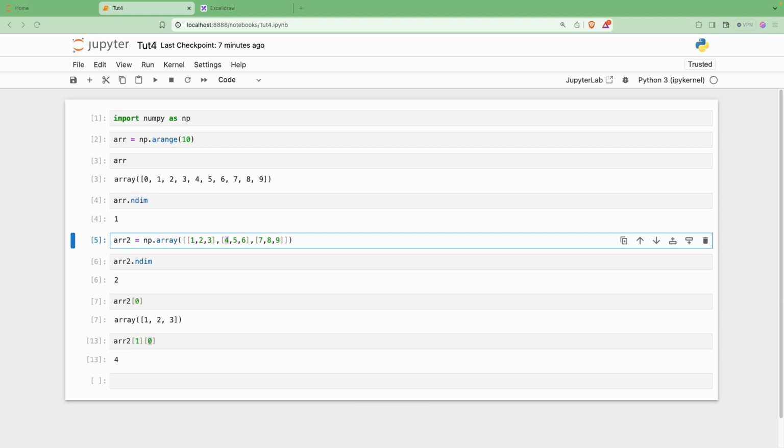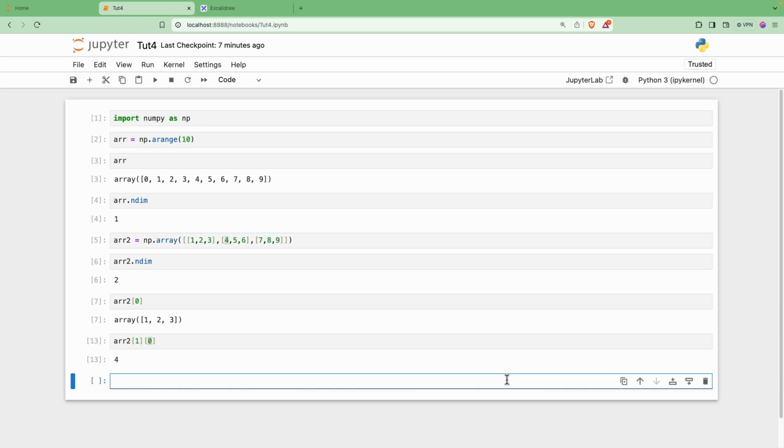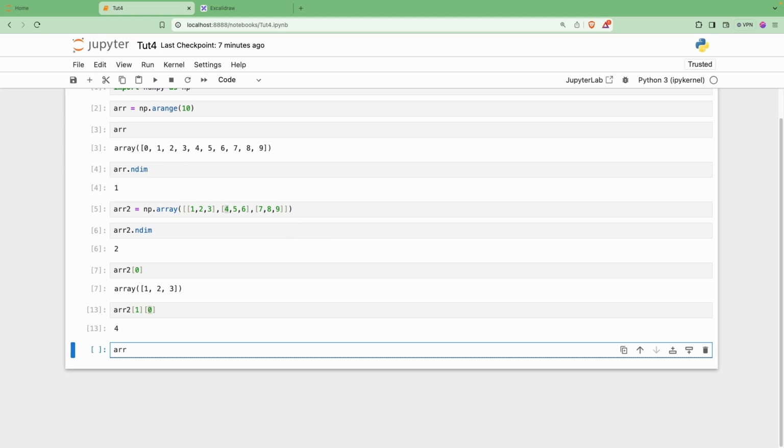Now let's move to the 3D array. We have done the 2D array, now we will do our 3D array.